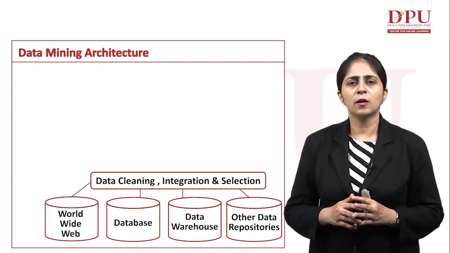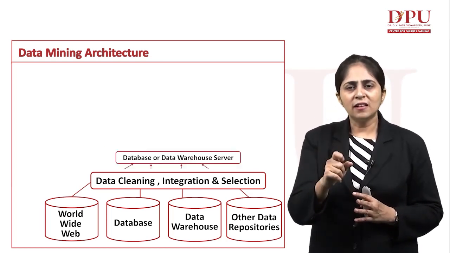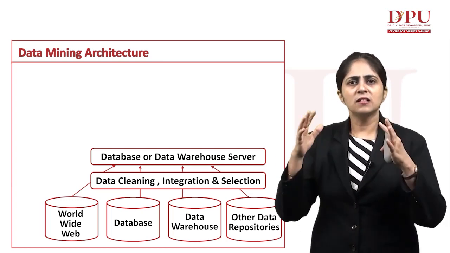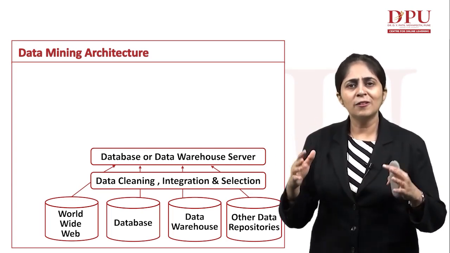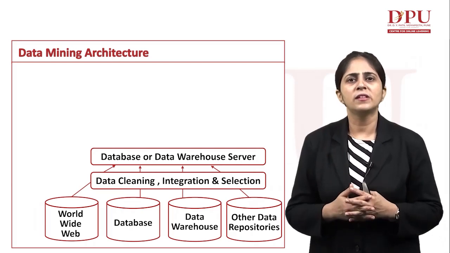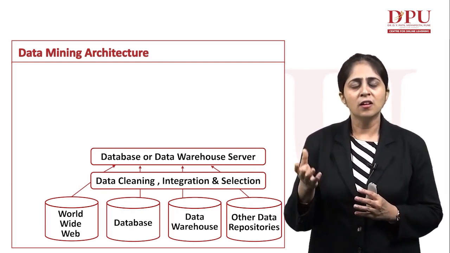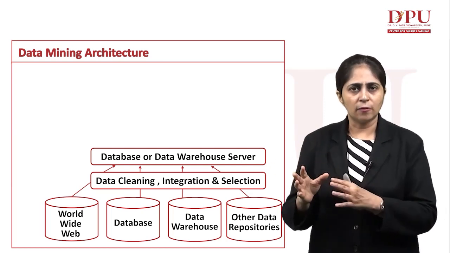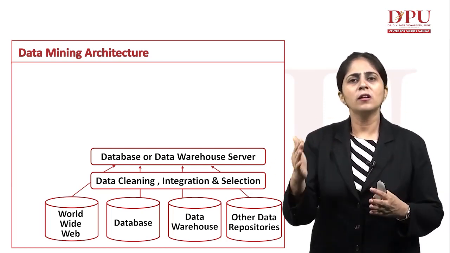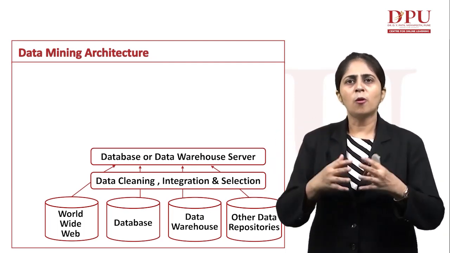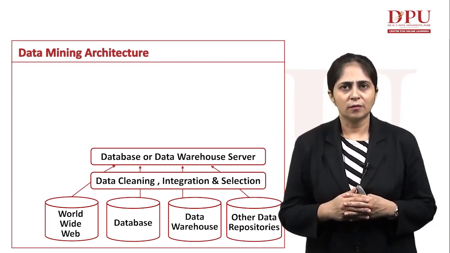After this, what is required? We require a database or the data warehouse server. This database or data warehouse server will help us in performing all these activities of data cleaning, data integration and data selection. So this server, whether it is a database server or the data warehouse server, will help us to perform all these activities on the data.